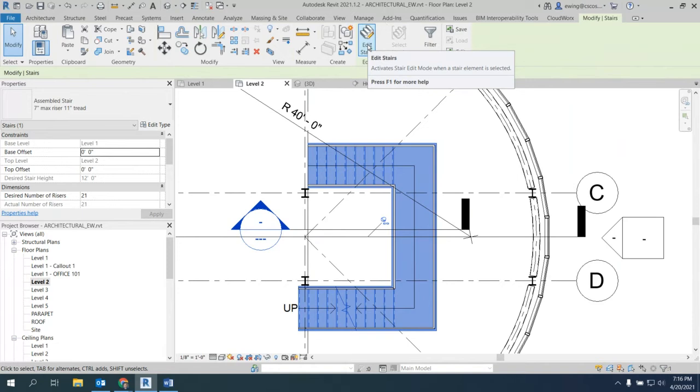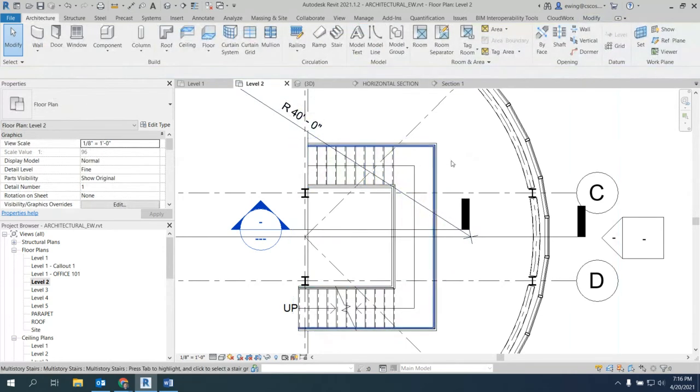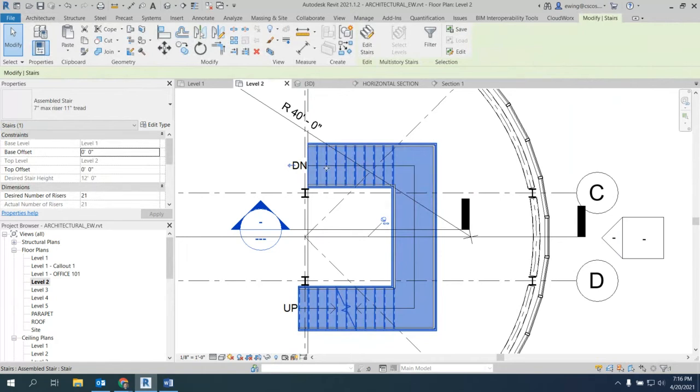Is anyone not seeing this? Mine doesn't have the option of edit. So what you're going to do is hover over this stair right here and then just tab once. You're going to select the stair itself, so the entire staircase is blue. Oh, okay, I didn't press tab last time. Sorry. Yep, it's tricky. And that's why I save stairs towards closer to the end of the semester, because it's tough to teach stairs.